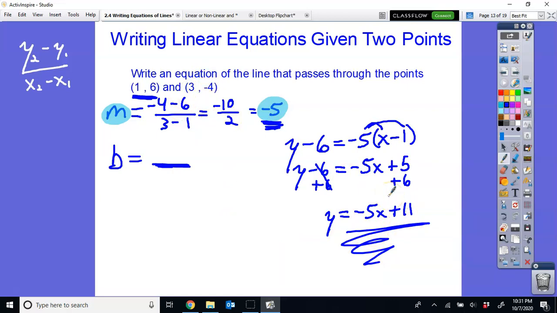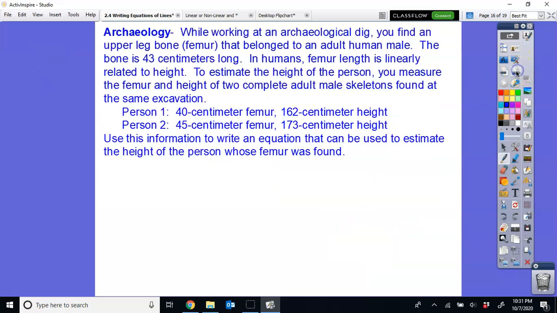So when you have 2 points on a line, you find the slope first, and then you do the same thing that we did on the others. So the key thing with all linear equations is getting that slope and that y-intercept. There is going to be kind of a little special type that I'm going to show you here in just a second. Before I do that, I do want to point out that if you're dealing with a word problem, what you'll notice a lot of times is you'll see things like this: person 1 has this femur length and this height. This femur length and this height.